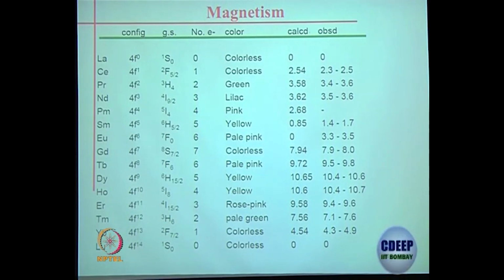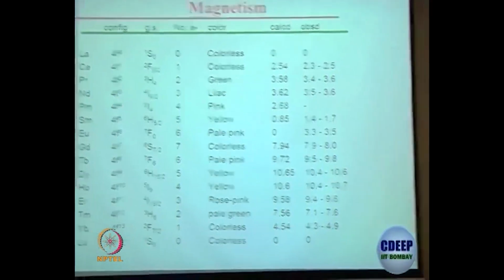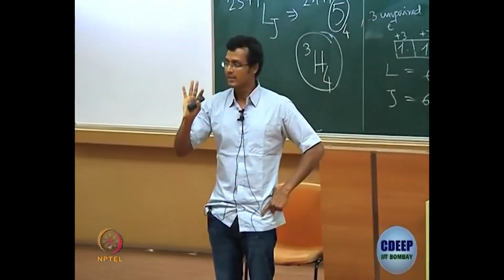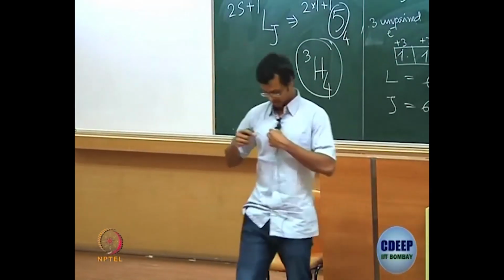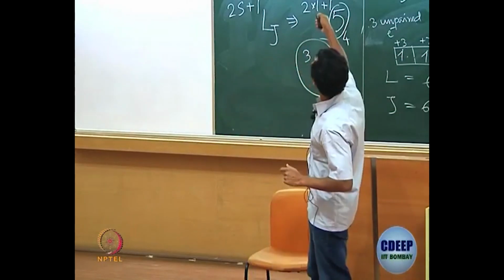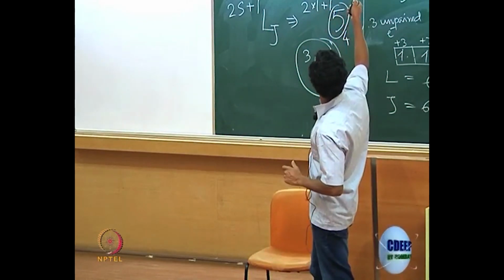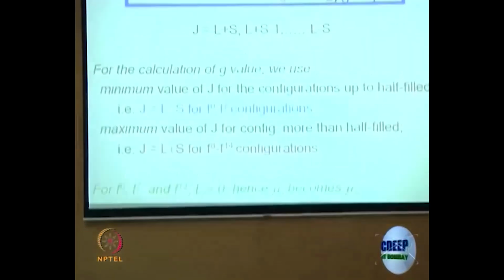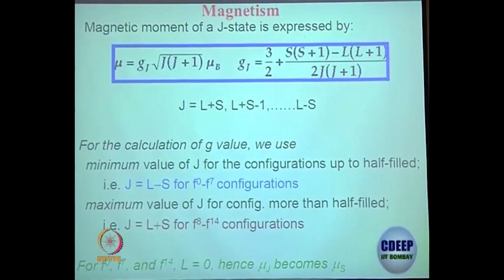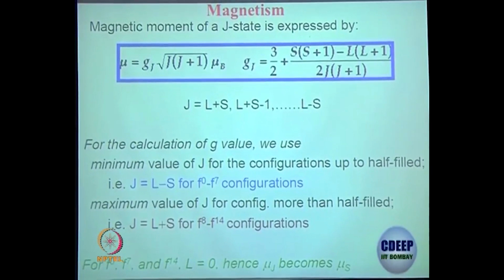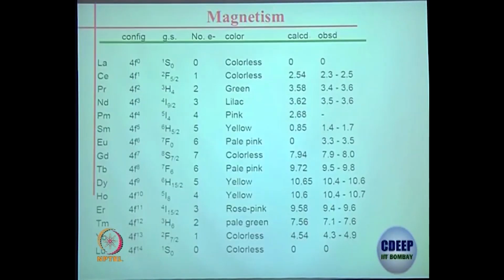Okay, so once again we are talking about the lanthanides. F orbitals are not perturbed by ligand. Therefore, both the L and S components, the orbital and spin components of the magnetic moment, you have to consider. Simply you have to know these two equations. What are those two equations? These are the two equations. What is S, what is L, what is J, that you know. Once you have Gj calculated, you put that Gj value and the J value you have already calculated, and from there you should be able to get the mu value.